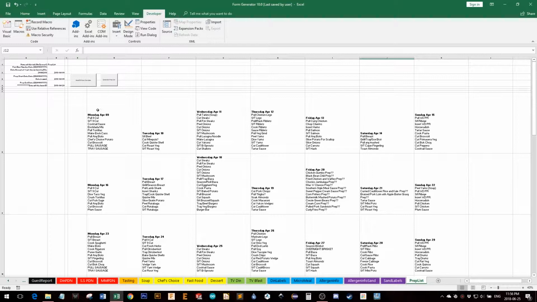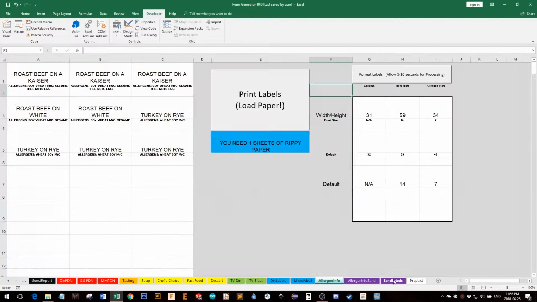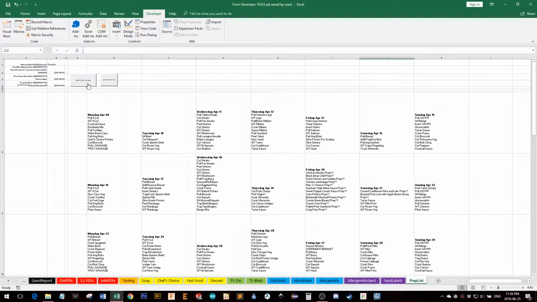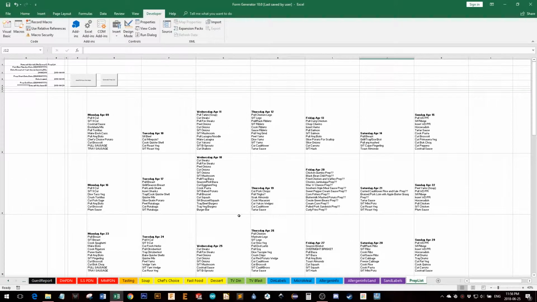And this will automatically pull the data from these prep items over here for each day, and it will fill it in to these boxes. Monday, Tuesday, Wednesday, it fills in all the prep items. And from there, I'll be able to copy this to my robot, and it is going to draw it all out. More on that later.